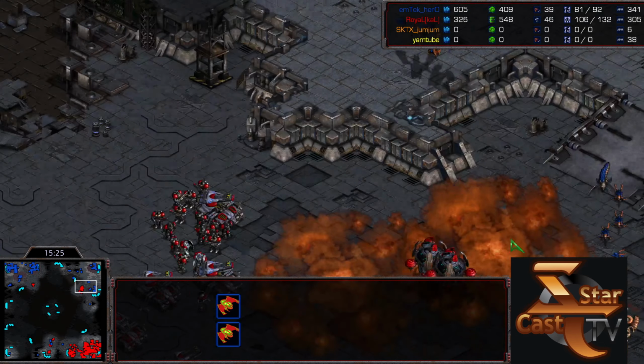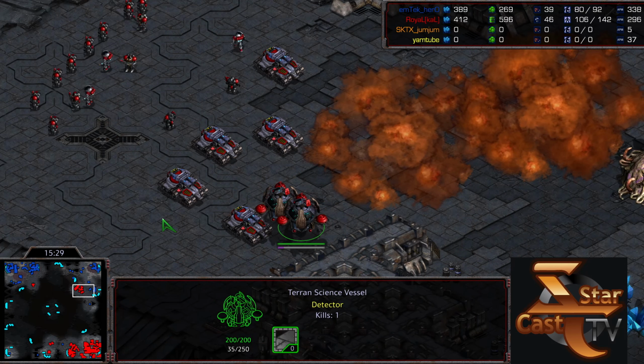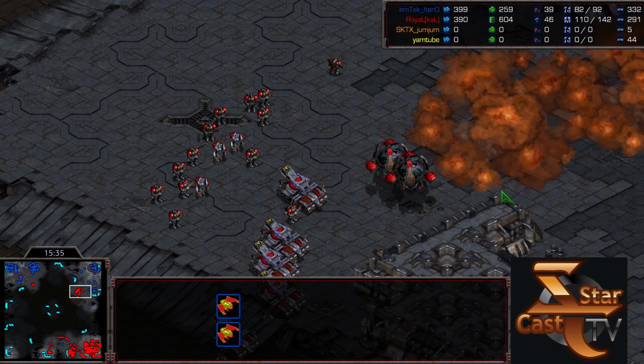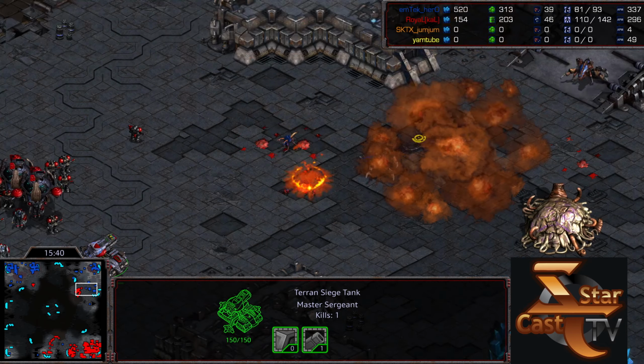Some Scourge flying forward. I think they're hoping to get a lucky strike on one of the science vessels. A lot of Scourge on patrol just in case there was a drop to follow up as well. But Hero actually backing off a little bit.